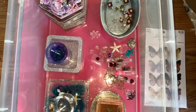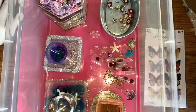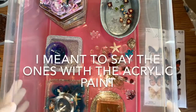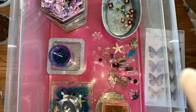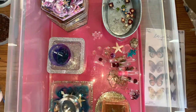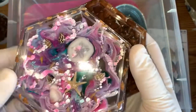Okay, so let's see how these babies turned out. Curious about the resin ones, because I've seen some people do them and they were cloudy on the bottom, but pretty on the top. But really, they're supposed to be turned around. So I'll show you that. I'll just show you some of my favorites that I am planning on selling eventually.